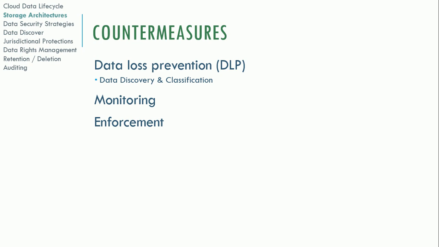So some of the countermeasures we have. Data loss prevention is probably one of the most common countermeasures, or automated countermeasures for data leakage, which is data discovery and classification on networks. And there are tools that can do this. There's enterprise tools that can do data leakage protection, and we'll talk more about that in the next slide. But you can use the DLP to monitor the usage of data, monitor where data is stored, monitor if it's anywhere that's publicly accessible, and you can enforce data security policies.